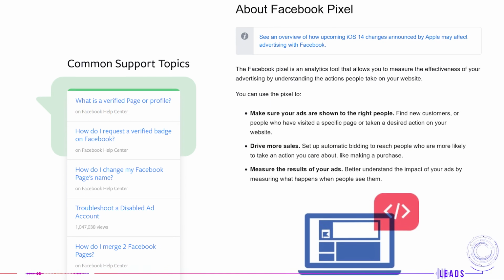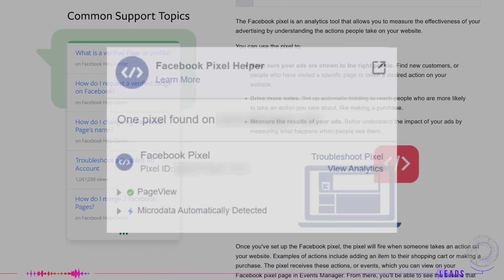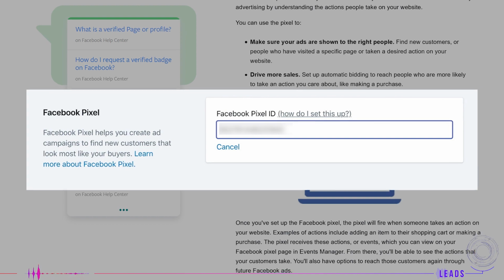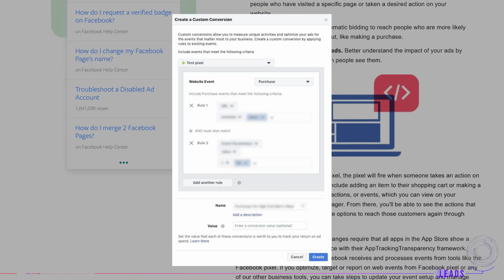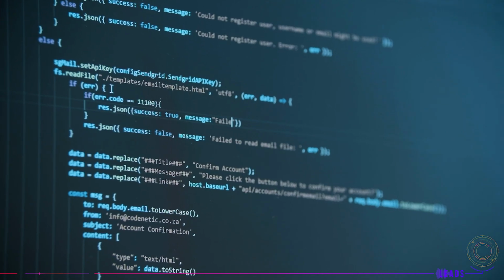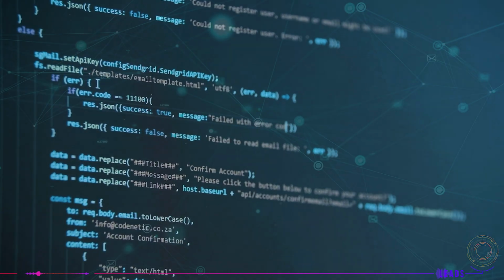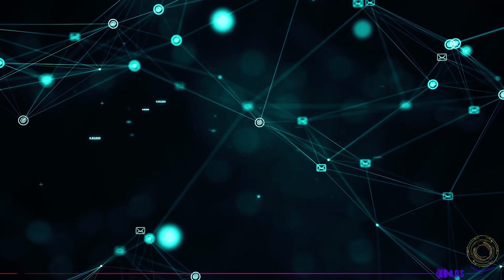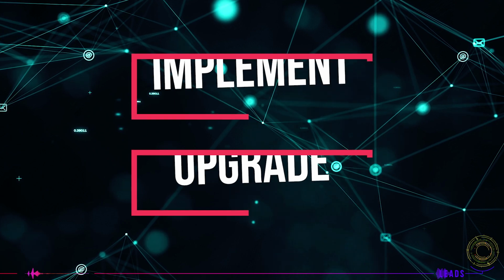But what is Facebook Pixel? The Facebook Pixel is inside of your websites. It tracks people's actions while they're there. You can target them through your pixel, and it can enable tracking the effectiveness of your paid social media campaigns. Now when the pixel is set, track data and your customers' behavior. You will need time to set everything up and to figure out how it all works. But once you learn it, your next step is to implement it and upgrade it when needed.